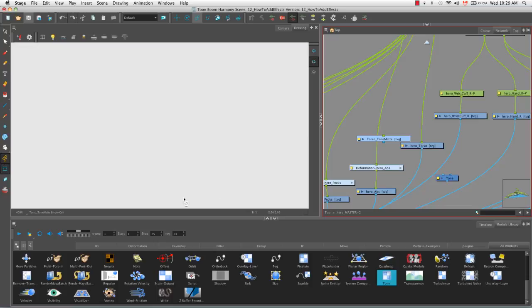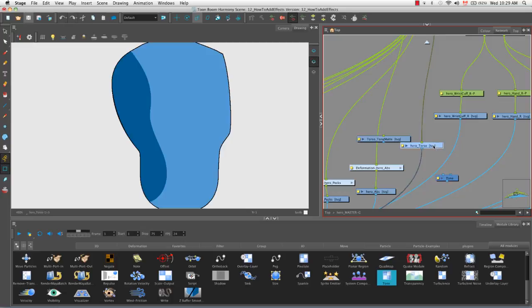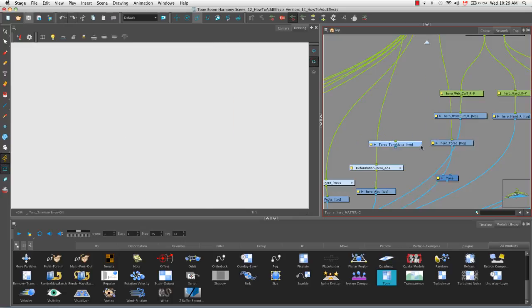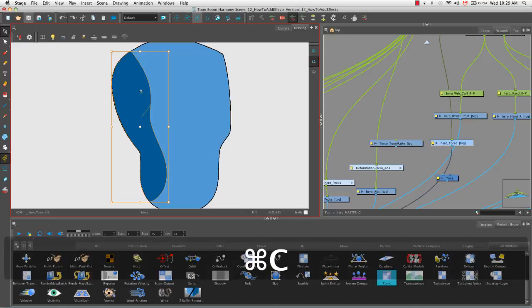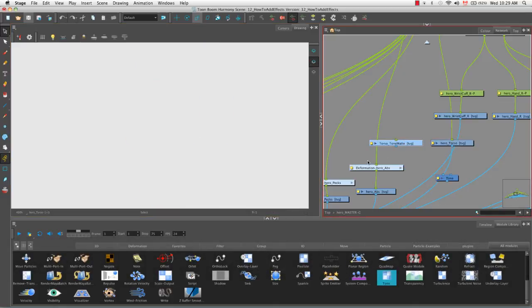So obviously our torso disappeared here in the drawing view because now we have the blank torso mat selected. So what we're going to do is go to the hero torso layer, use the select tool to grab just this tone part, copy it, and then go to the torso tone mat module and paste it.